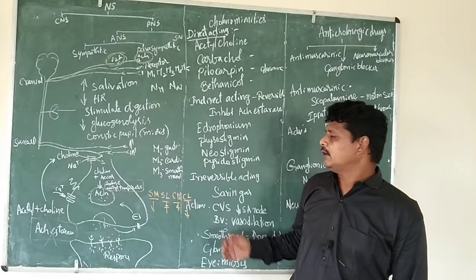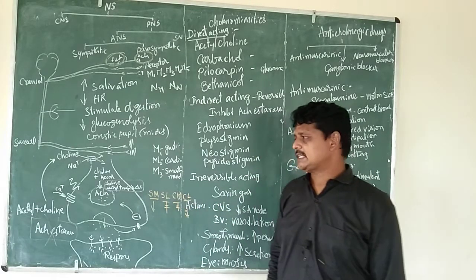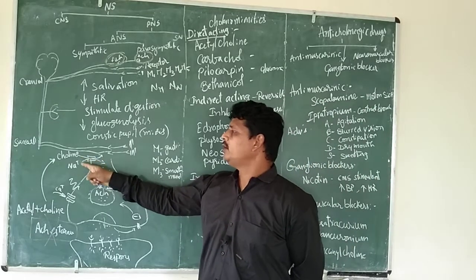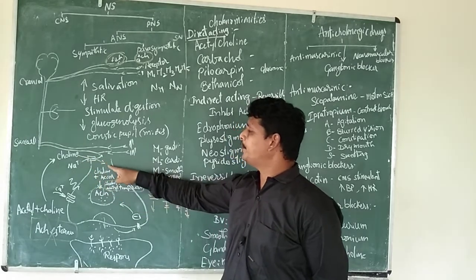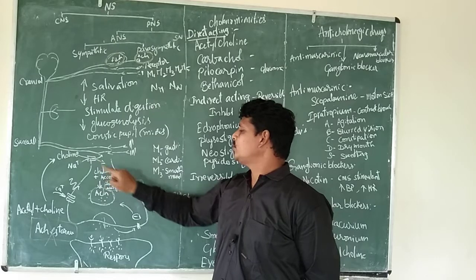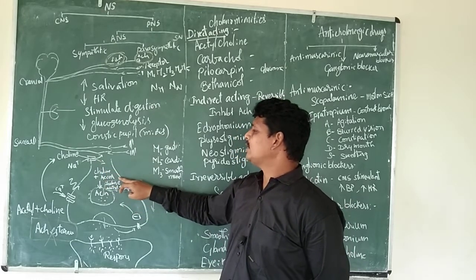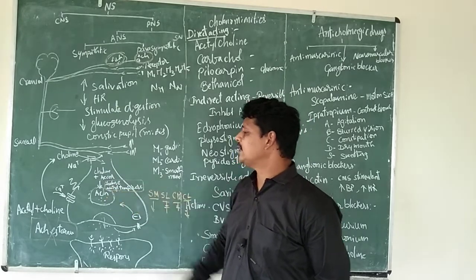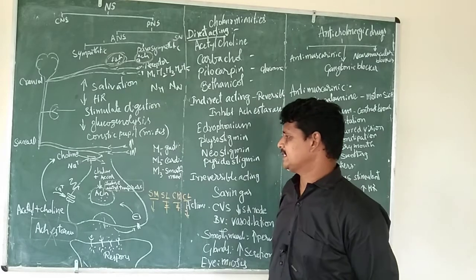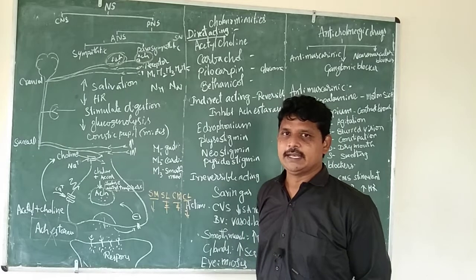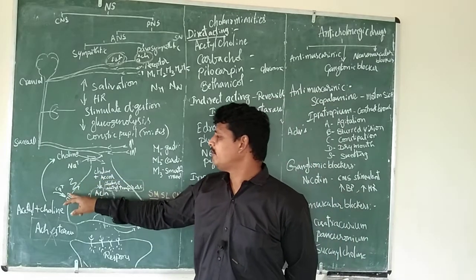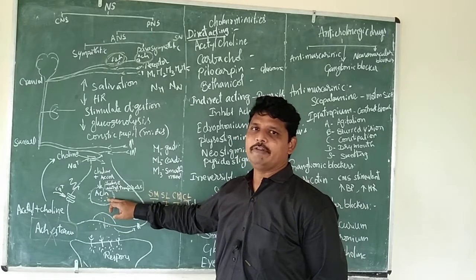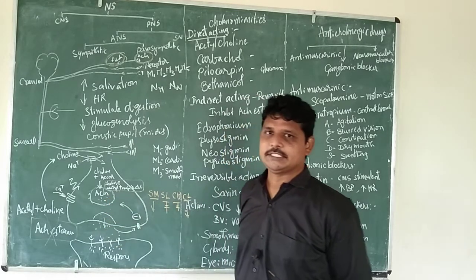First we will see how acetylcholine is synthesized. There is a symport of choline with sodium, so choline is imported along with sodium, and it binds with acetyl-CoA in the presence of choline acetyltransferase. Because of that, acetylcholine is prepared and stored in vesicles. When any stimulus is generated, there is opening of calcium channels, which causes the release of acetylcholine from the vesicles into the synapse.